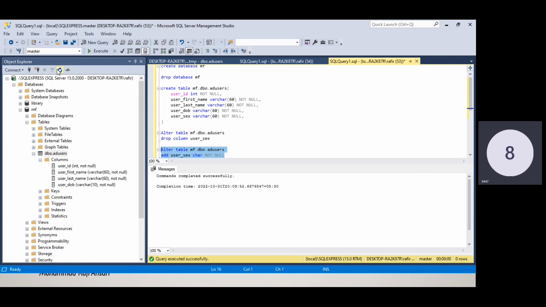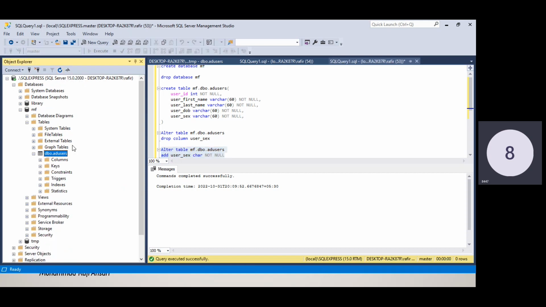Now let me refresh it. This is also added, with a character field of length 1.